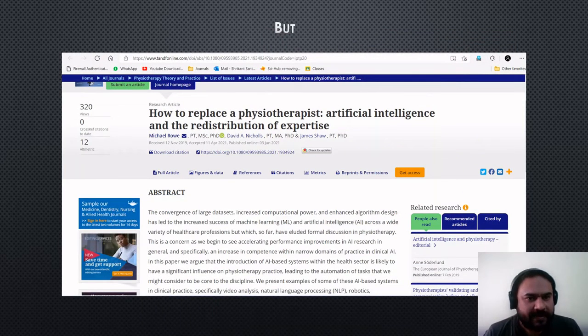This research paper addresses the fear that is in all of our minds right now, but currently, at least in India, we have not even started becoming familiarized with this concept. So replacing physios will be quite far in the future, but yes, if it starts happening globally, we will not be able to catch up or strategize our existence for sure. So we have to be updated in this area and we have to learn a lot. We have to go for the basics. We have to first become technologically literate to start understanding these concepts.